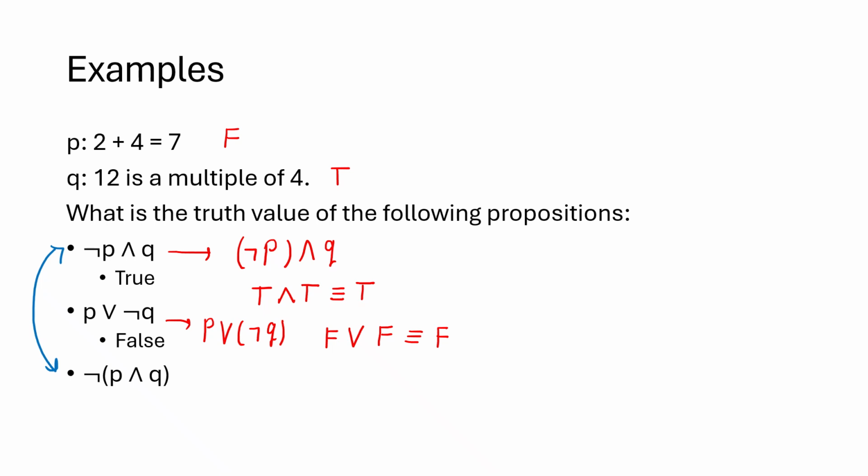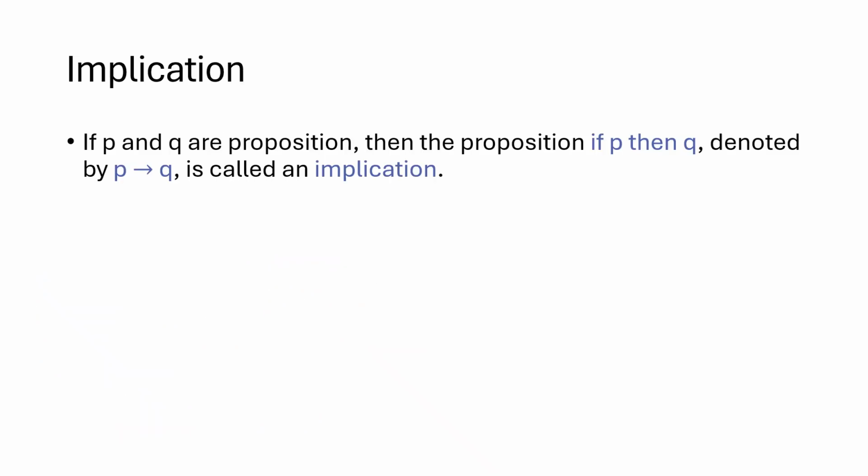Now, given that, let's go ahead and evaluate this. So we know that P is false, and we know that Q is true. So false and true, and then the negation of that. Now, again, based on the definition of conjunction, we know that false and true is false. So we are taking the negation of false, which is true. So there you have it.